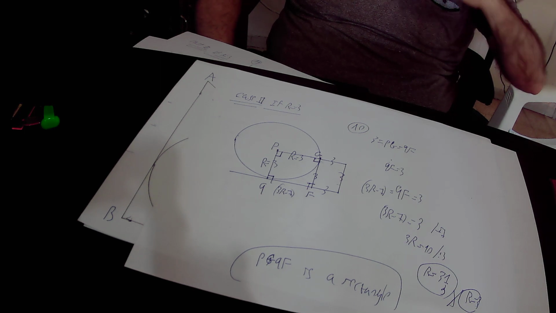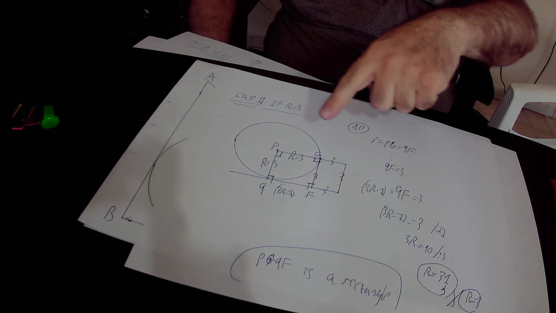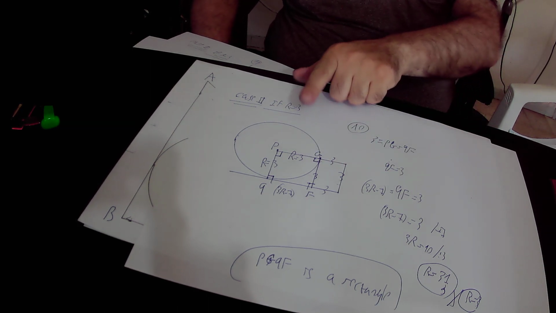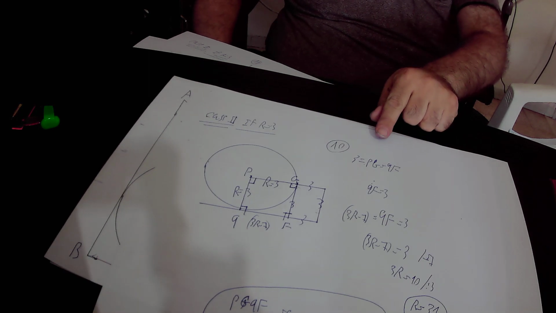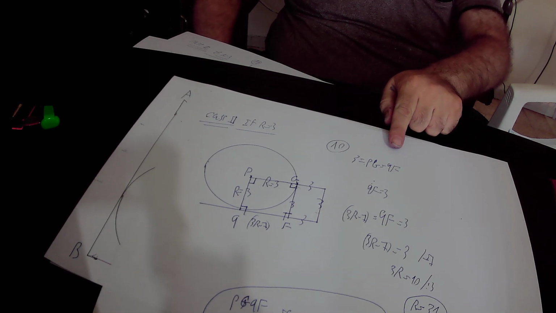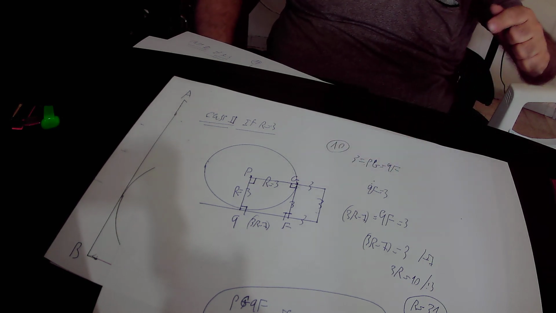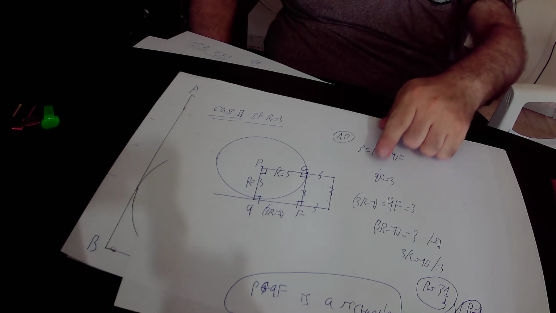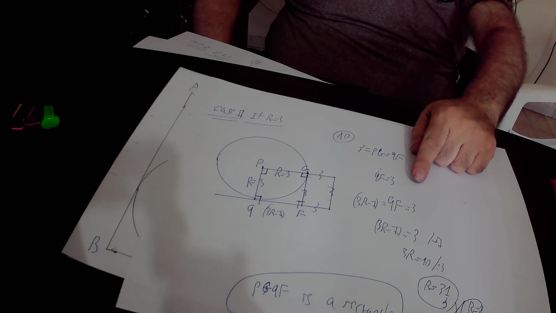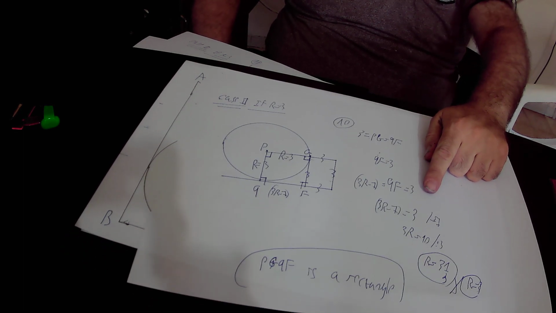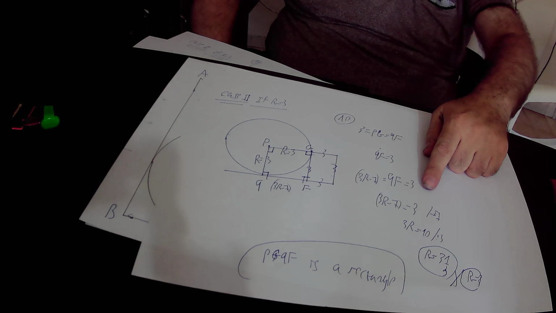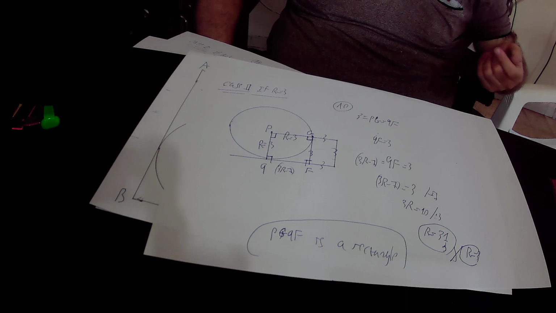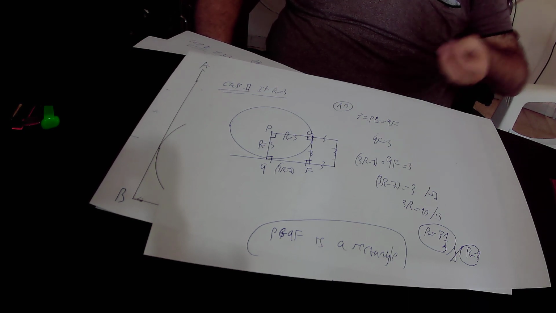We know that the opposite sides of a rectangle are equal to each other. That is to say, PG equals QF. But we already found out that PG equals 3 units. So from this equation, 3 equals PG equals QF, we will derive that QF is also equal to 3 units. So from one side QF equals 3, and from the other side QF equals 3R minus 7. So 3R minus 7 equals 3. We added 7 and found out that 3R equals 10. We divided by 3 and found out that the radius of this circle equals 10 over 3, that is 3 and a third.